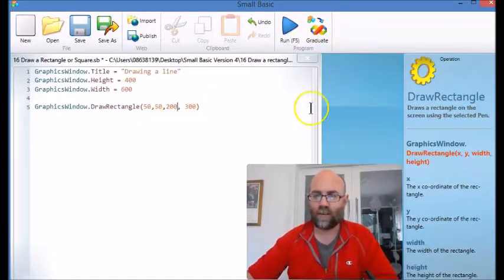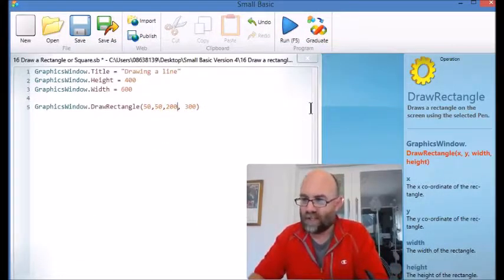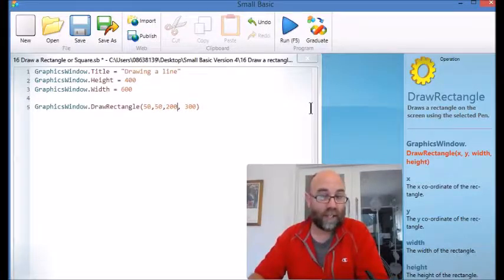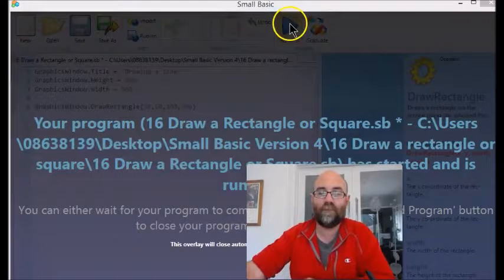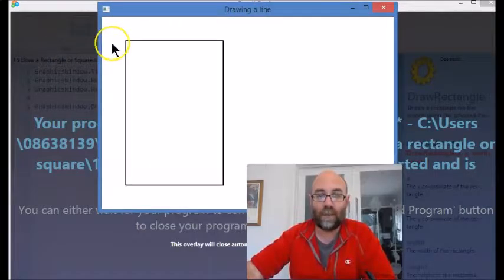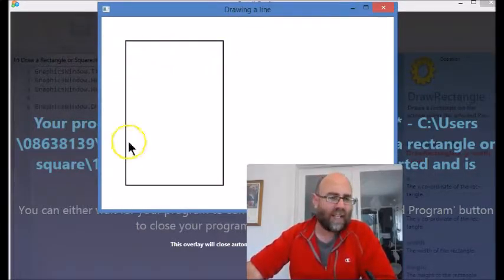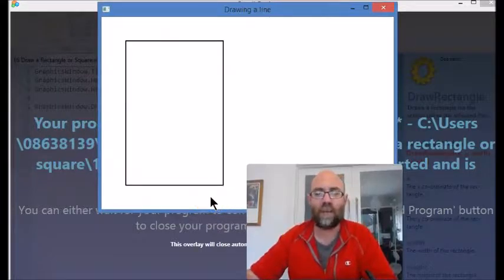Let me just change that around a little bit. So, that's the width, yeah? So it's shorter across the top, and the height is the bigger number. Well, there you go, it just didn't look like that to me. So let's just run it again. Okay, so that's 200 pixels across. I guess that makes sense. If that's only 50, then that's 200. And that just looks bigger there, but maybe it's just the shape of the window.